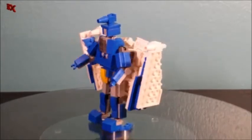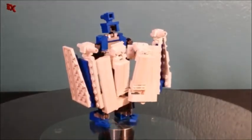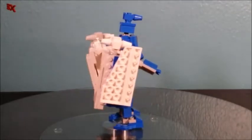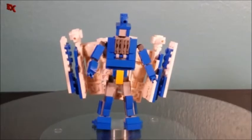Hopefully he doesn't fall or anything, because there is a lot of stuff on his back, but everything kind of balanced itself out. It's still pretty close to his body and whatnot, so it's not bad at all. Yeah, but I think this came out really good.